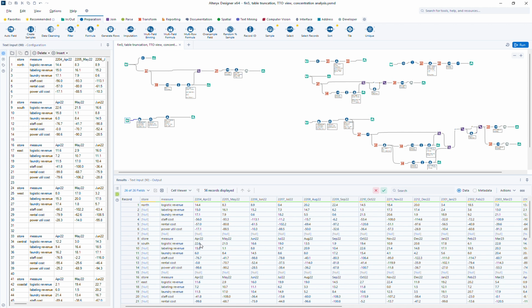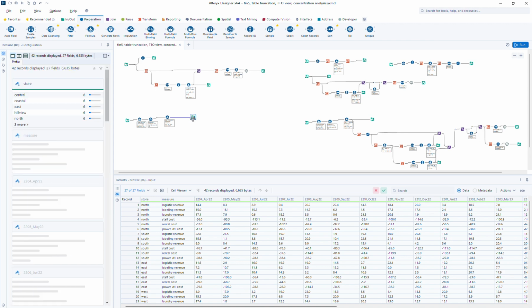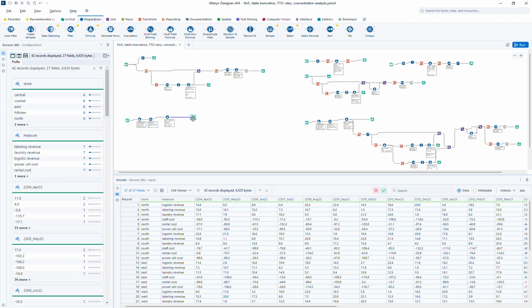Okay, so in order to do this, this one is not a regular table, so it's more for Excel viewers, but there we see a lot of missing values here and then a lot of empty rows here. So we need to regularize, or fix this table a little bit in order to make it regular.